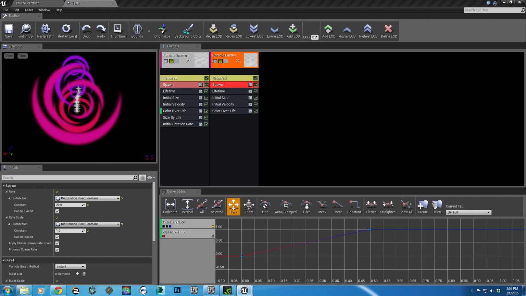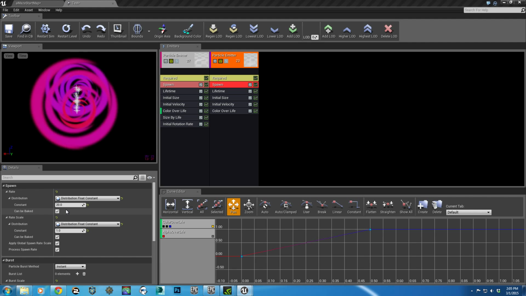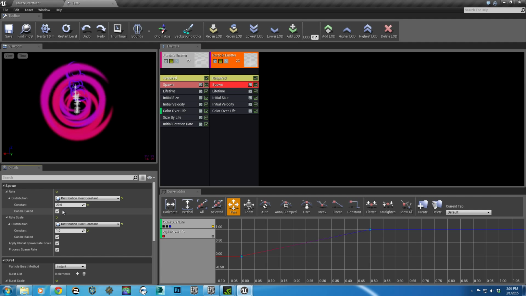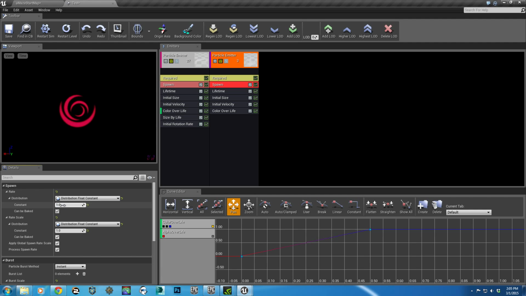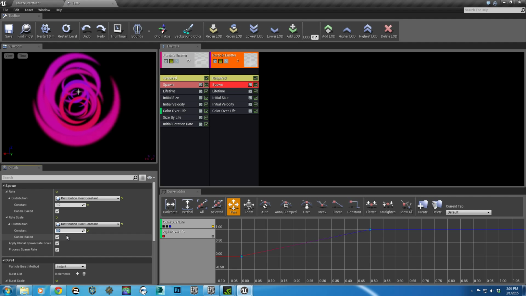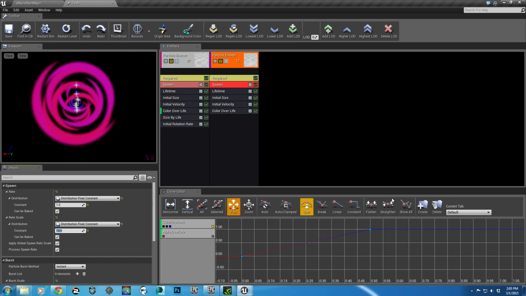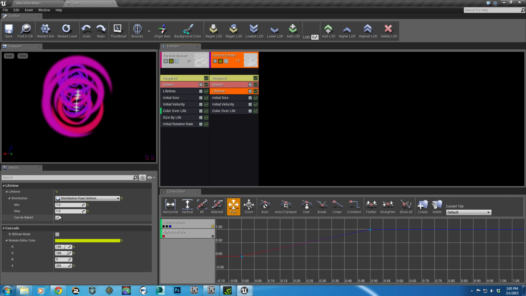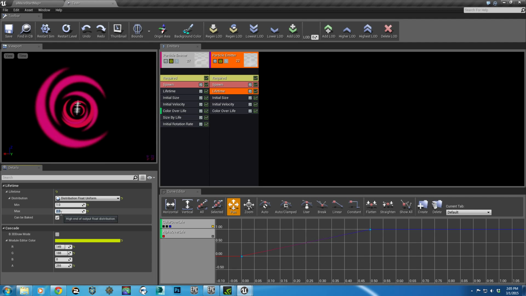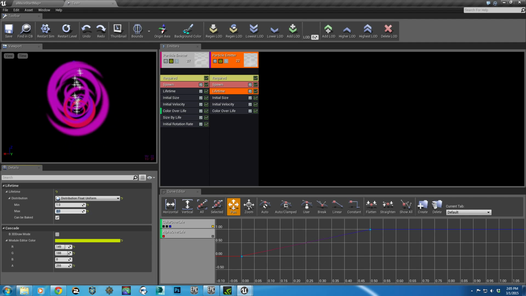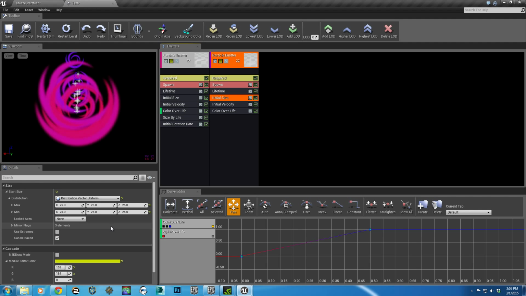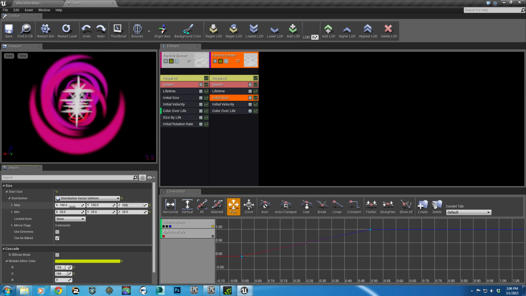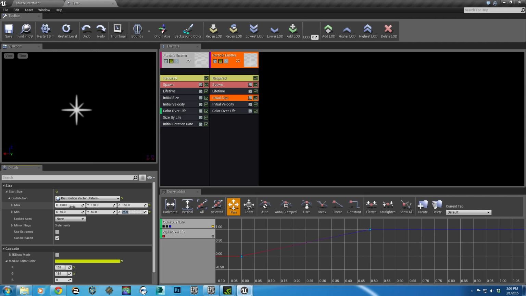Some of that has to do with the spawn rate, which I'm going to change to 1, and my rate scale to 10. Lifetime, I'm going to make last for a maximum of 2. My initial size, I'm going to change to 150, and at a minimum 50.